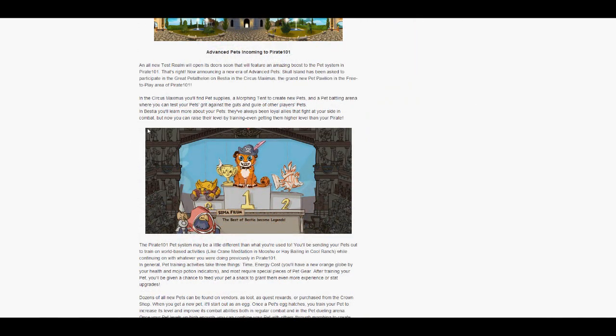In Circus Maximus, you'll find pet. Oh, I already read that, didn't I? In Bestia, you'll learn more about your pets. They've always been loyal allies that fight at your side in combat, but now you can raise their level by training, even getting them higher level than your pirate.